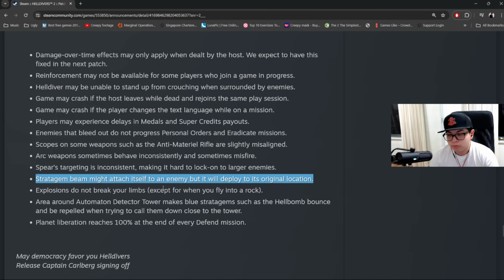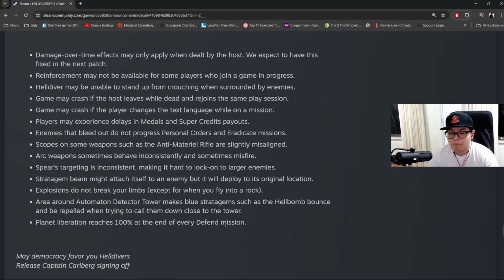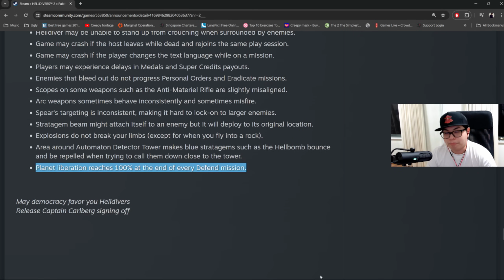Explosions do not break your limbs. Area around Automaton Detector Tower makes blue stratagems such as hell bombs bounce and be repelled. They still haven't fixed that. Planet liberation reaches 100% at the end of every defense mission. They haven't fixed that yet, but the rest is fine.